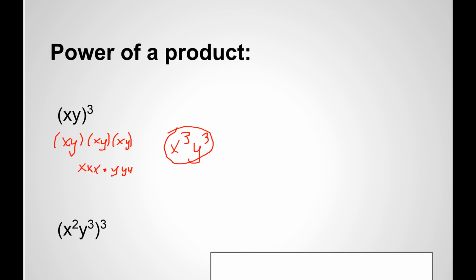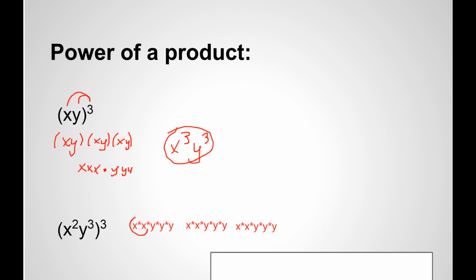And this ends up being kind of like distributive property. If you have several things inside of parentheses to a power, all we have to do is take the exponent and bring it into both values on the inside. So here again we have x squared y to the 3rd. So that ends up being x times y times y times y. And it's going to be a total of 3 times, so I have to do that 2 more times. x times y times y times y. And then one more time, x times y times y times y.